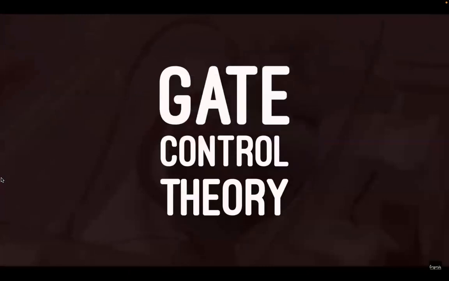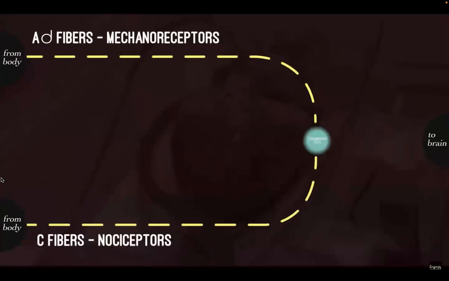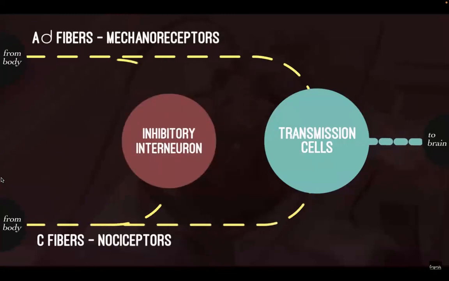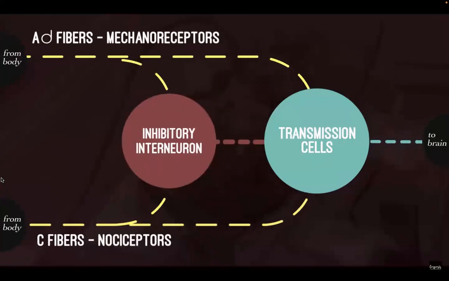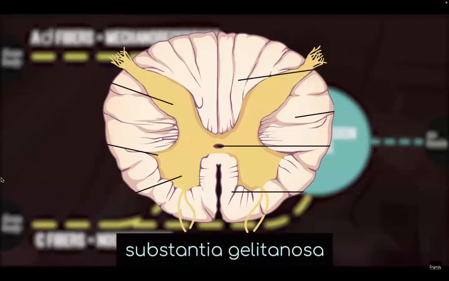Remember how earlier I was talking about rubbing injuries to mask the pain? Once you get hurt, those nociceptors send signals towards your brain so it can be perceived as pain, right? Here's what Melzack and Wall proposed. Any nerve signal could go to one of 2 in-between destinations while it's on the way to the brain, either to transmission cells that would pick up the signal and take it to the brain, or inhibitory interneurons that would make the activity less intense. For those interested, this happens in the dorsal horn of your brainstem in an area called the substantia gelatinosa.